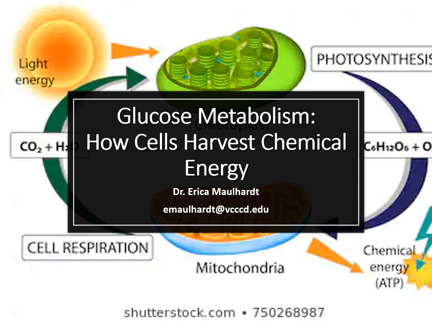Welcome, and today we are going to be talking about how cells harvest chemical energy. So now that we know a little bit about cell organelles and a little bit about chemical energy, we can put it all together and see how cells break down glucose or sugar and get energy from it. And that is all called glucose metabolism or cellular respiration.